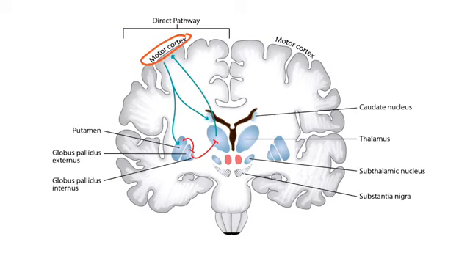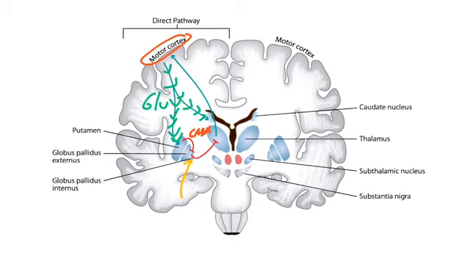So we start up here in the motor cortex, which then sends signals to the striatum. The caudate right here, and the putamen right there. The neurotransmitter released into the striatum is glutamate. Now this is an excitatory neurotransmitter, which is why these arrows are green, as in go. So now the putamen is activated, and it releases GABA, which acts on the globus pallidus internus, as you can see right here. Now GABA is inhibitory, hence the red arrow.